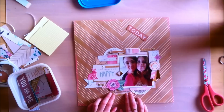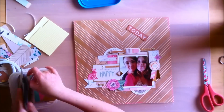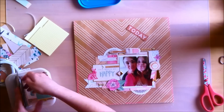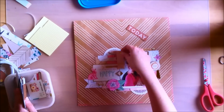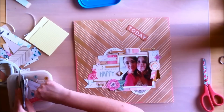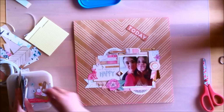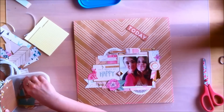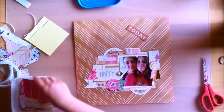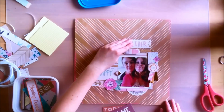I live in Denmark with my boyfriend. So I don't think scrapbooking is even a thing here. Sometimes if you go to a hobby store, you see a few things, but it's really expensive in comparison to my country, the Netherlands, where I come from. So sometimes my mom will just send me a package of stuff that I can't get here. So I told her to give me some puffy stickers and send them to me. So I should be getting another pack of those puffy stickers soon.